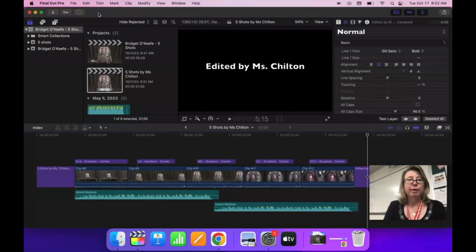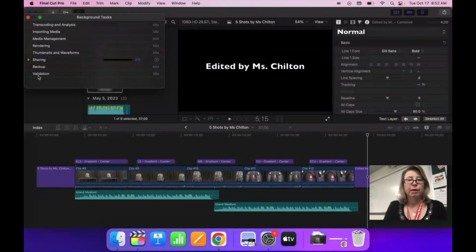At this point, I'll go up to this little circle, and this is going to give me a percentage bar. This will tell me how long it's going to take for my video to convert to an MP4 file. And it goes pretty quick with this assignment.